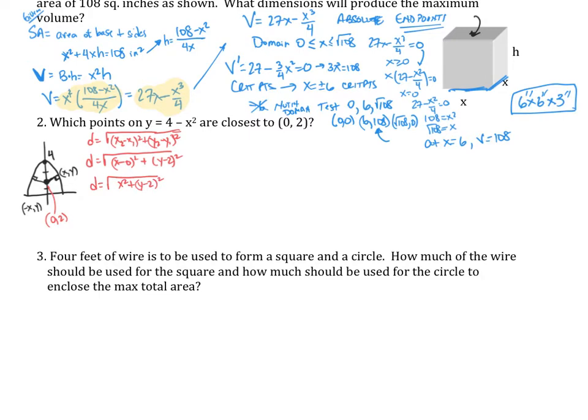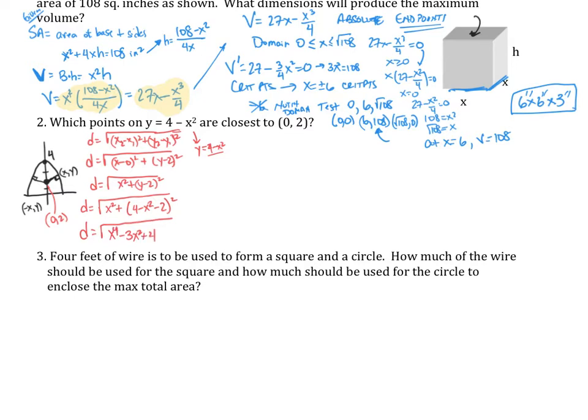All right, but I don't want to keep the y minus 2 because I've got two variables. Remember I said you always want to try to make this into one variable. So I already know what y is right here. y equals 4 minus x squared. So that means I can put y in right there. So I will substitute my y in. So that'll be x squared plus, and that'll be 4 minus x squared minus 2 squared. I substituted in. Let's clean this up. I'll get the distance equals the square root of x to the 4th minus 3x squared plus 4.